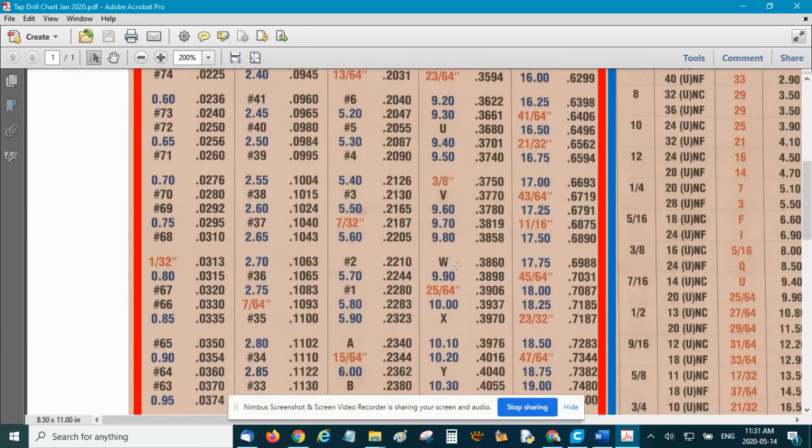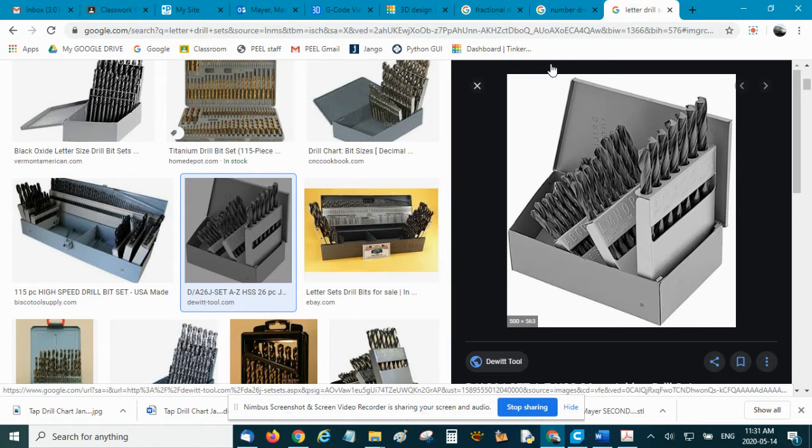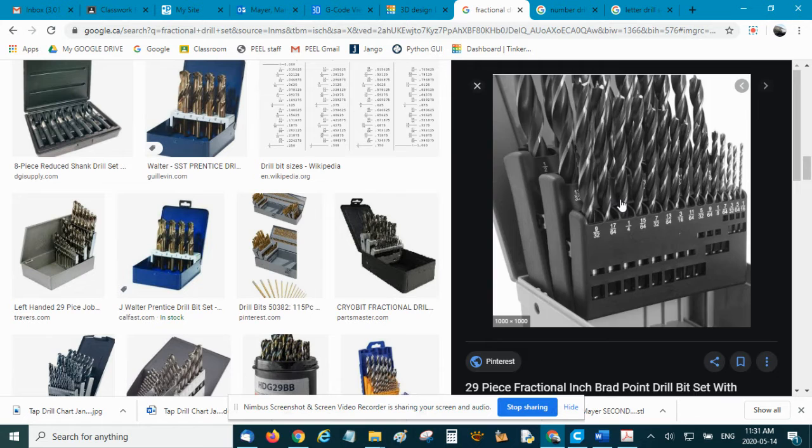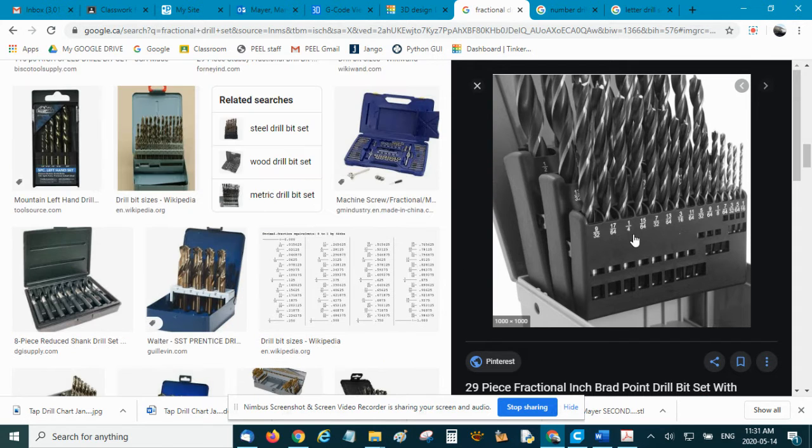If you notice, you will see a whole bunch of fractions in red. And all of these red fractions represent the sizes of different drill bits. And I'm going to start with this set right here, because this is a set of drill bits that I found as a picture. And if any of you have drill bits at home in your shop or in your garage or in a toolbox, you probably have this kind of a set, typically. And you can zoom in and you see all of the fraction sizes.